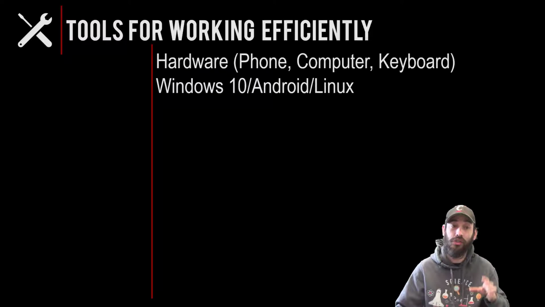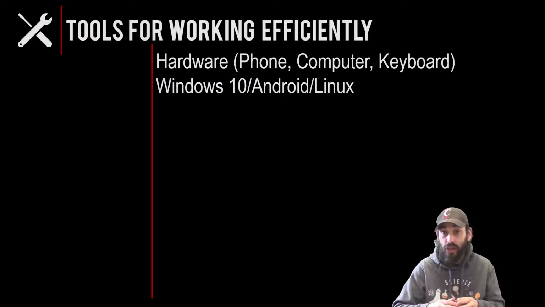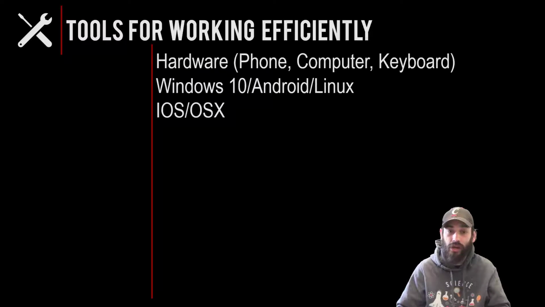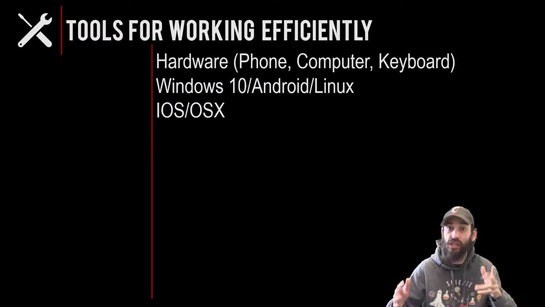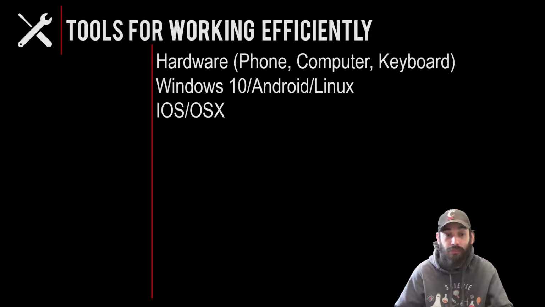I'm going to go through a list of the software that I'm going to highlight in this series. So I work on Windows 10, Android, and occasionally Linux. Some of you might work on iOS and OS 10. Most of the information that I'm going to be providing is not specific to Windows, but you'll be seeing me using Windows as I'm doing it. A lot of the things that you can do in Windows, you're also going to be able to do in OS 10. It's just a little bit different.